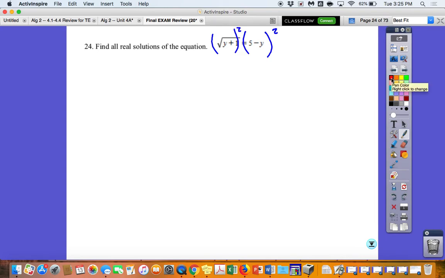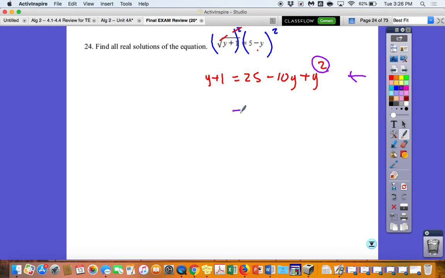All right, when I square the left side, the square and square root cancel, and I get y plus 1. Now, when I square this binomial, you have to square the binomial like normal. So either write it twice and multiply it all out, or do your quick rule. So I'm going quick. So square the first, twice the product, that would be a negative 10y, and then square the last, y squared. Okay, now once I realize that this line right here has a square in it, I realized I've got to factor this thing, or at least attempt to. Again, factoring doesn't work, quadratic formula, here I come.